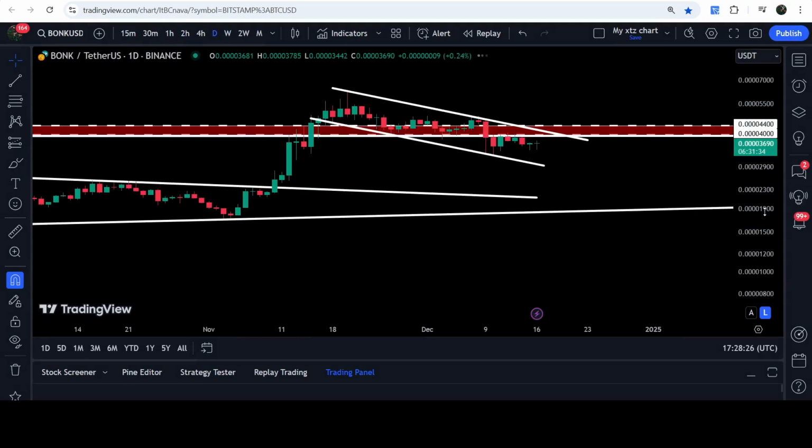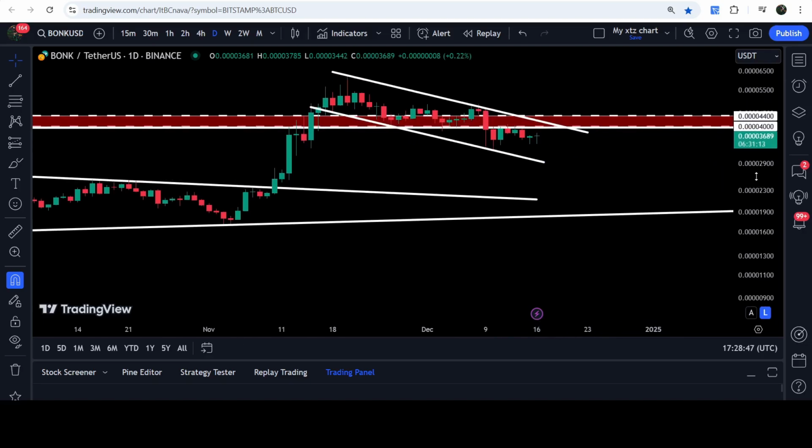If we take a look at the daily time frame chart, then you can see that for several days or weeks, it has been working as a support zone, but finally the price has broken down. But while moving to the downside, the price has also formed this down channel. You can see that we have rejection here, bounce, rejection, bounce, and now the price is about to hit the resistance of the channel.